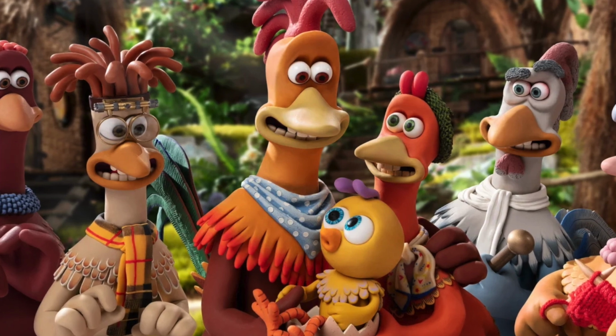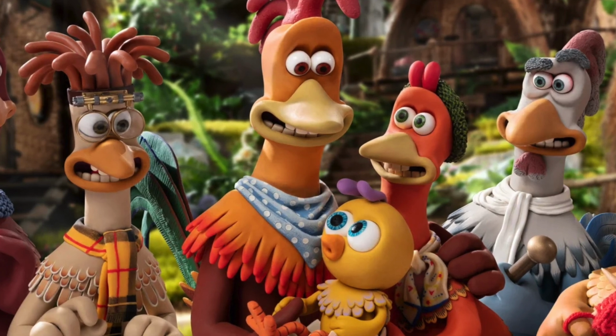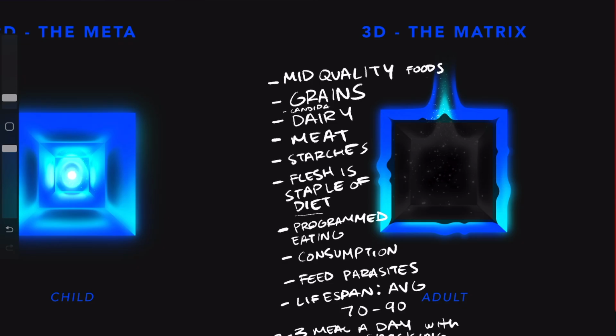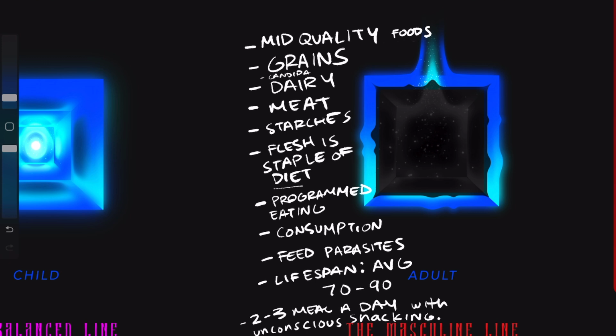Chicken is a huge staple of the Matrix diet, right? To get your protein in, you need all of this stuff, all of these dead things, right? Eating death. A lot of programmed eating, again with commercials, again with cooking shows. People are creating recipes, they're just recycling these Matrix diets. And anything outside of that is considered an alternative health choice.